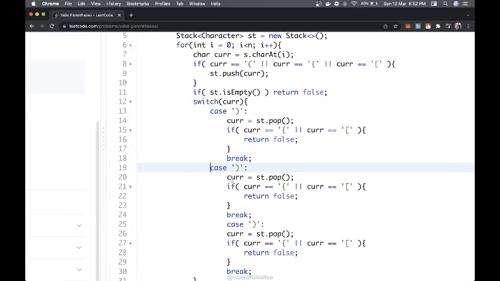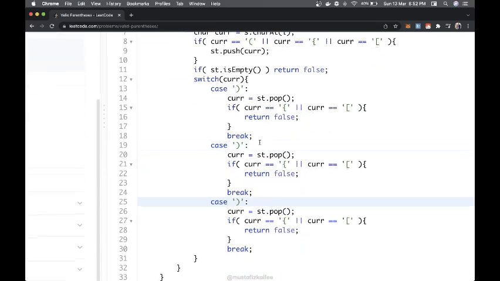I'm just copy pasting, and now for the curly braces we have round, we have square, something like this.